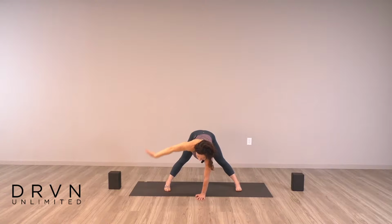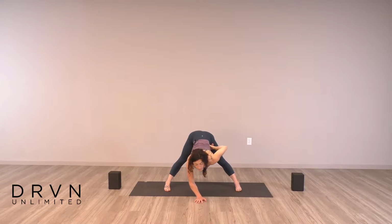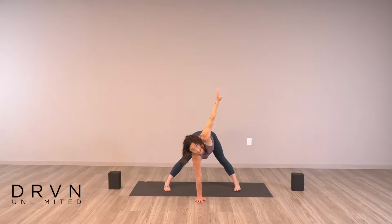We're going to switch to the other side. So right hand plants down, right underneath your face. Spin to the left, arm reaches up. And again, keep your hips from twisting like that so you can keep them right back in the center. If that's a lot for that left arm, left hand can come to your hip or reach around to that right inner hip. Good. Use your abdominals to help you twist a little bit deeper. Take another breath.